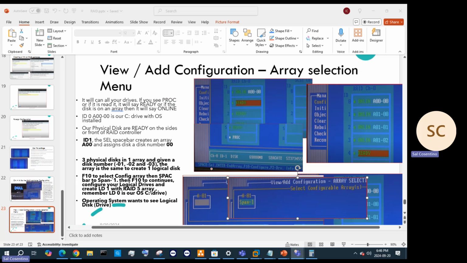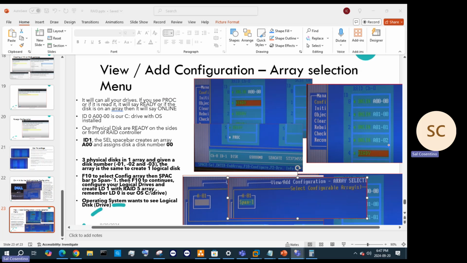So hitting the space bar creates the array A00, and then assigns a disk to disk number 00. So you'll have the first, it'll say A01, which is right here, right? So in this left picture here, as you can see, there are 3 physical disks in the array 1, right? And they're given disk numbers 00, 01, and 02, right?